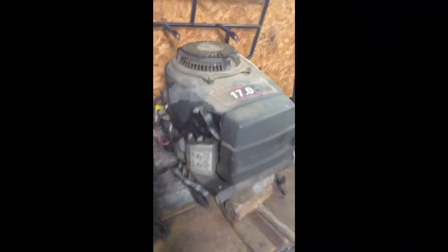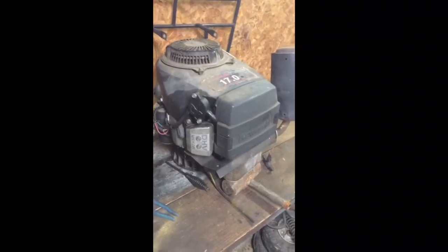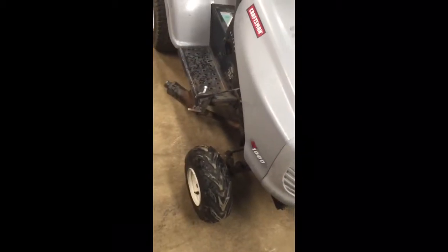This is the bad boy that's going to go in it. Picked it up at a local junkyard for $20. It does run, but it does need a lot of TLC work. The carb needs to be gone through. We need to get rid of this old muffler setup and convert it over to the side pipe setup that we have set up on the mower.